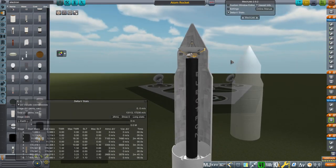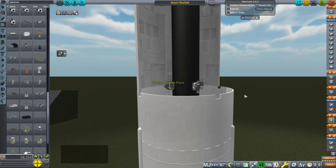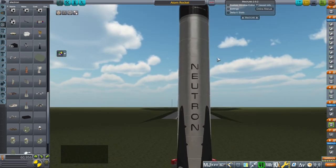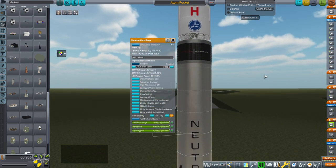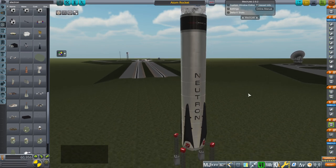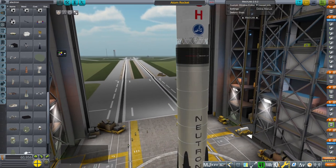What we need is little RCS thrusters. It's a bit haphazard, but it's a start. Now we have a bit of a problem with reusability because they didn't tell us what the heck it was using for RCS. I don't know if it's going to be cold gas thrusters. I didn't build in RCS thrusters here and the image didn't have any grid fins, so I don't know what they're going to be doing about that. Maybe they'll have grid fins — they ought to have grid fins. But we don't have grid fins right now, so we're not going to attempt to reuse it right now. I'll have to build that in later.